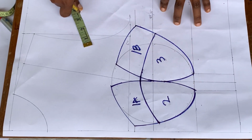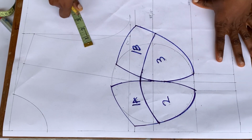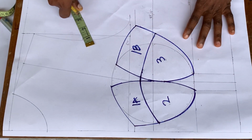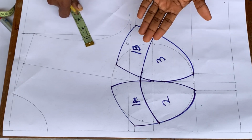So after we are done with that, you can see our corset cup is coming out so nice and beautiful and fully formed and shaped. You can see it's beautiful already, even without cutting this out on the fabric. So the next thing I'm going to be doing, I'm going to be inputting in our horizontal measurement, which is our bust measurement and our waist measurement.